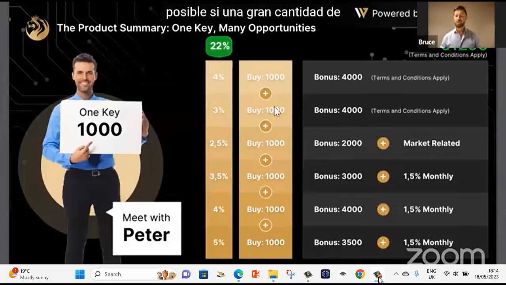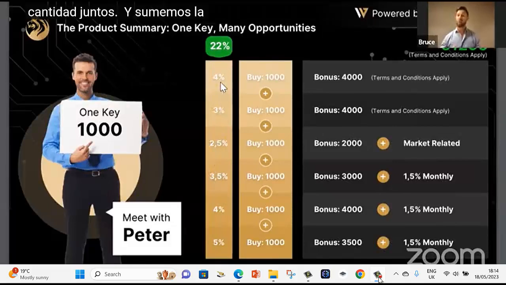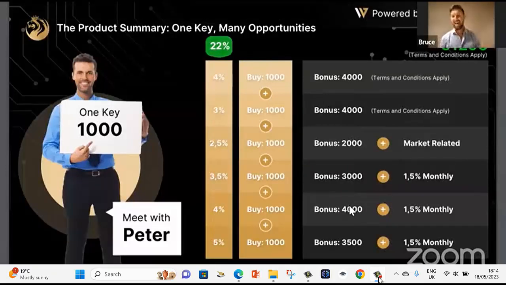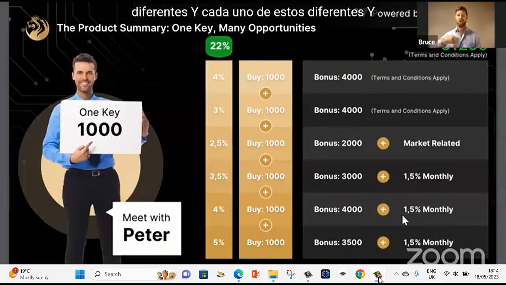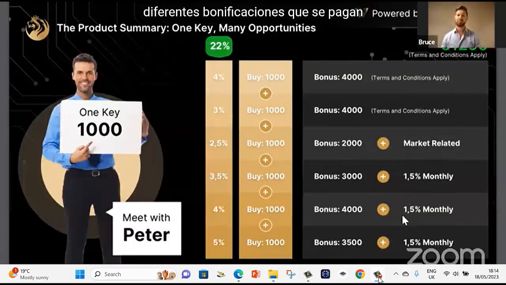Every time he chooses another blockfolio inside of that certificate, he unlocks more and more weekly paybacks, as well as unlocking more and more bonuses that are released back to him at the end of those blockfolio periods. That could be as short as 18 months up to 20, 24, 30, 36 months, depending on the sector. We're actually going to take time shortly to go and purchase one of these certificates and load some crypto capital into it so we can start seeing how to move towards this particular product line.